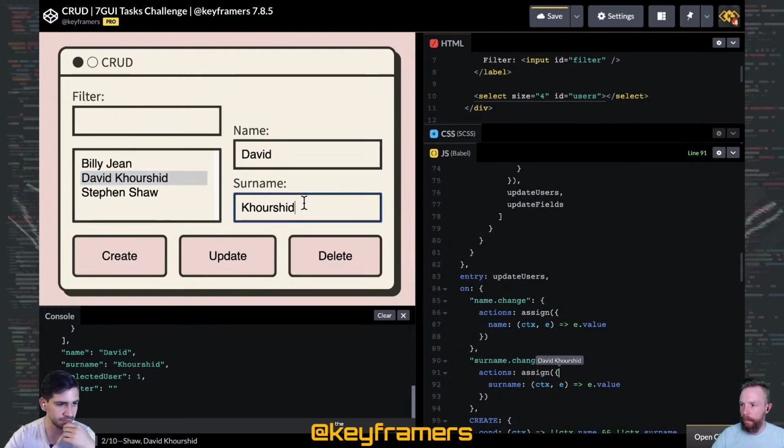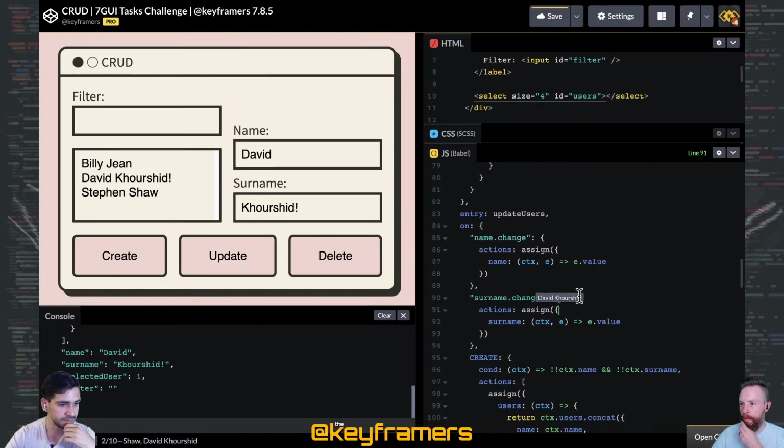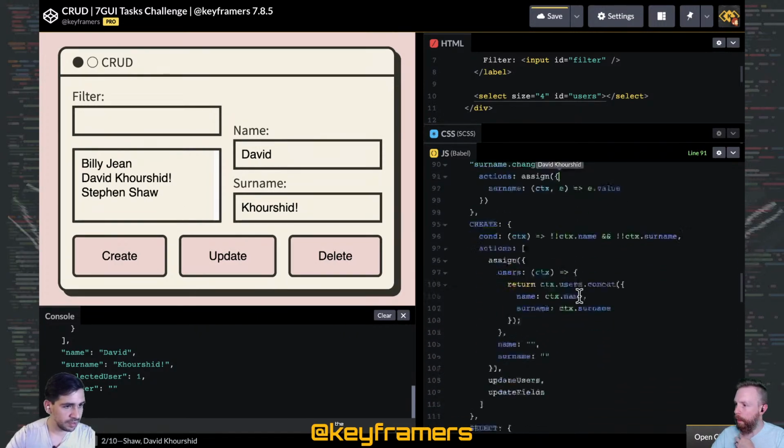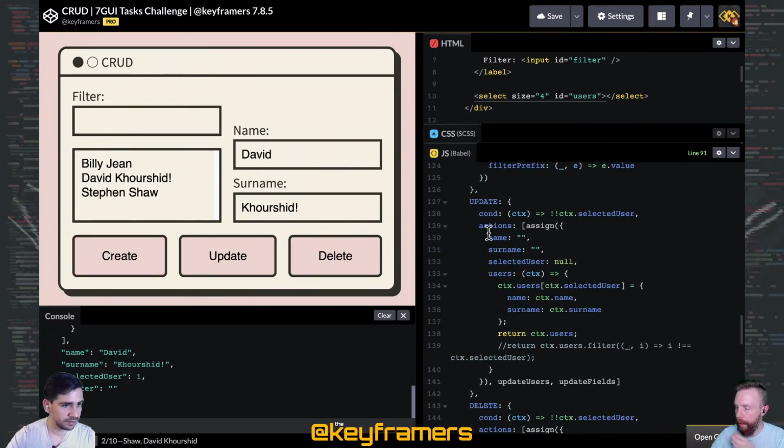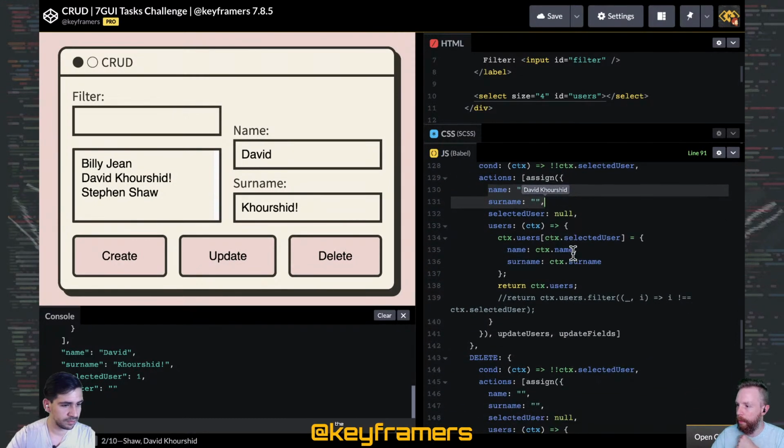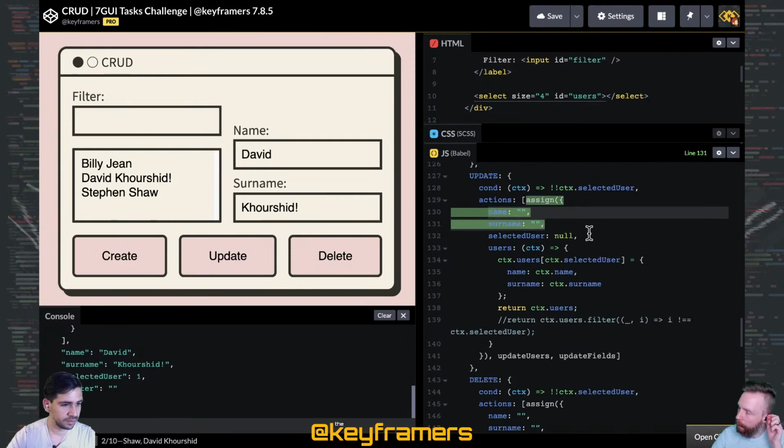But we still have some lingering fields over there. Well, I'm clearing that out in the update action. When you click update, it should be clearing those things out, and we have update fields.